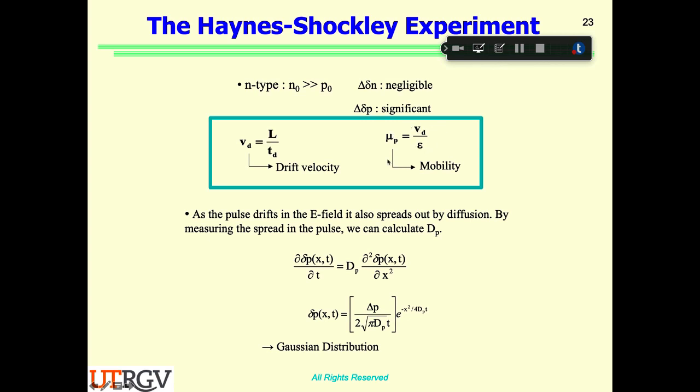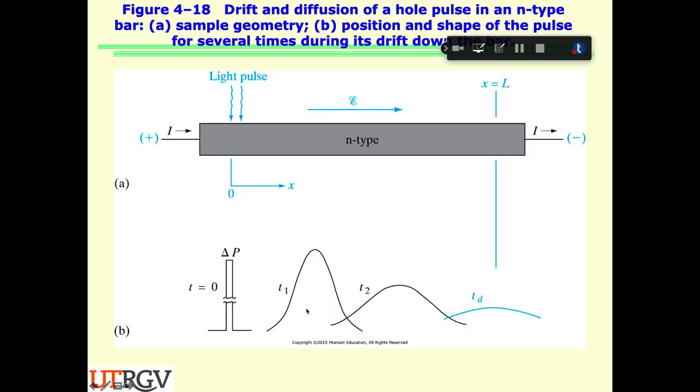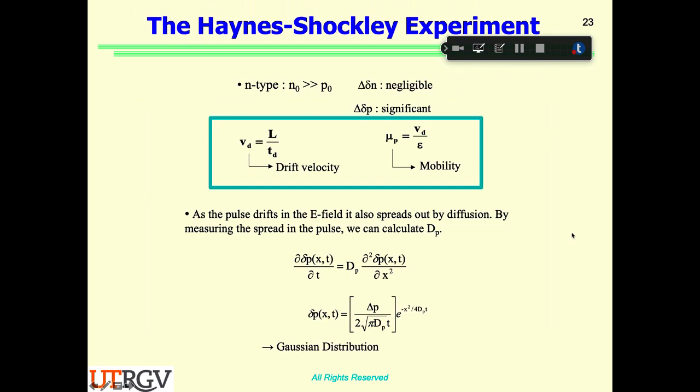We have seen this before. But now, with this experiment, we are doing this to find the concentration of minority charge carriers, holes in this example. So the Haynes-Shockley experiment measures minority carrier mobility in a very straightforward manner, unlike the Hall effect, which gives us the majority carrier mobility. Now, there are a few equations which tell us that it has a Gaussian distribution, where there is a center maximum and then they are distributed on either side, and the distribution keeps on spreading as they travel. The equations in this rectangle are the important ones to remember. You know those already from before.